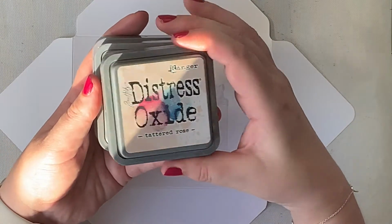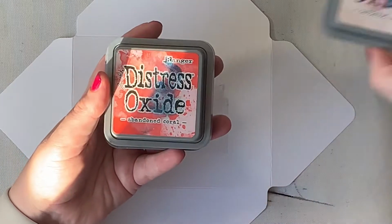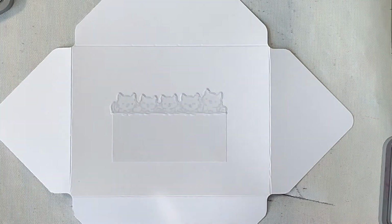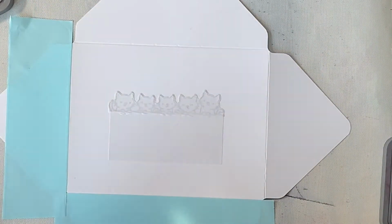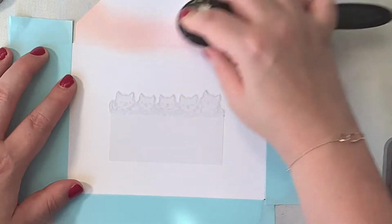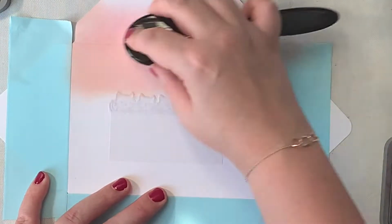So I have 3 colors of Distress Oxide here: Tattered Rose, Abandoned Coral and Seedless Preserves. But first I have to mask off 3 edges of the envelope too. I will ink blend the back flap as well. I masked those edges with that white heavy doodle tape. I prefer using this white tape because it really prevents ink smudges all over the envelope. Mostly I am not that secure when ink blending, so this really helps me out.